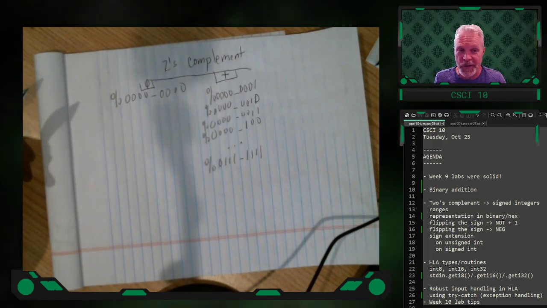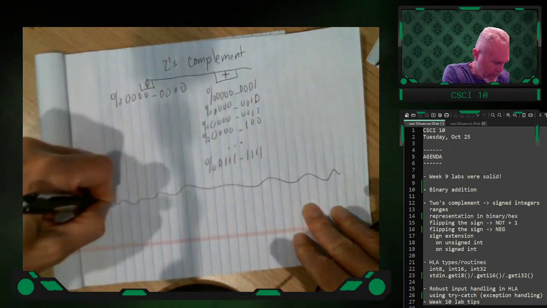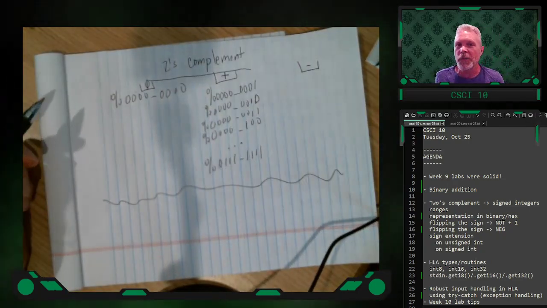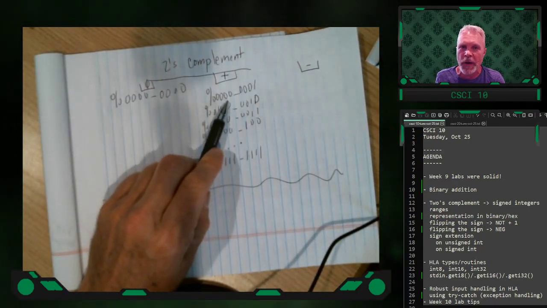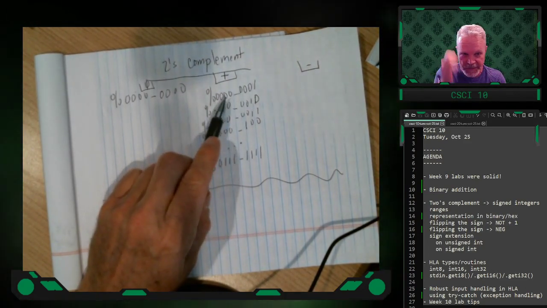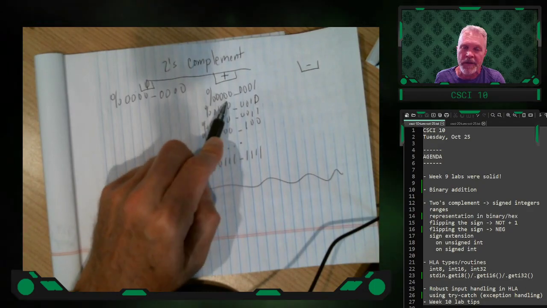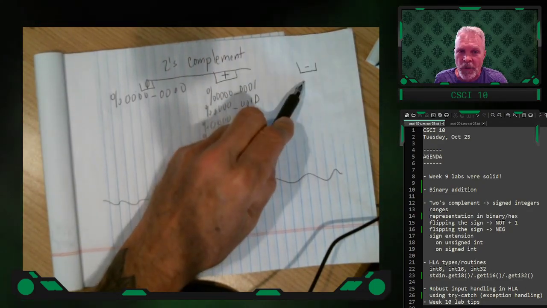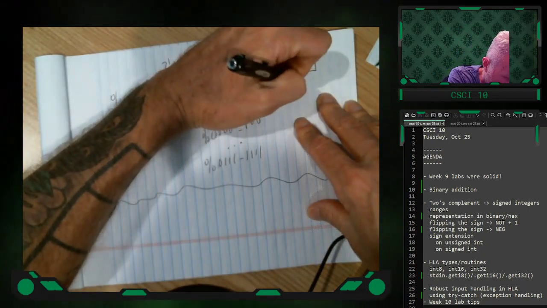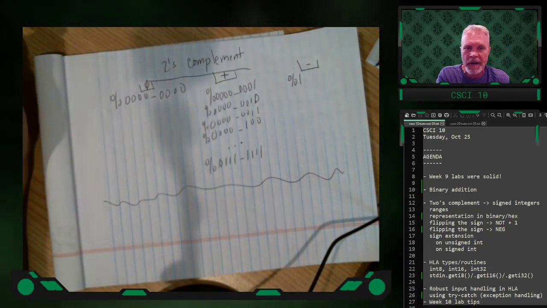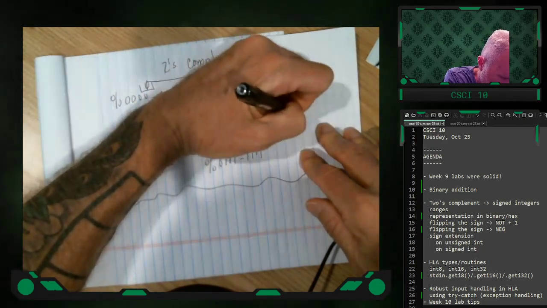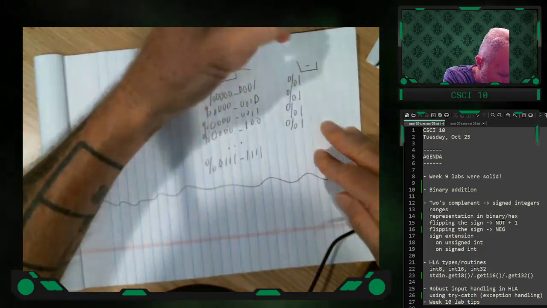Okay, so here's the crazy part, and I will make a section to do a few translations at the bottom. So how do we know what negative 1 is? We could memorize it, but I've never memorized it because there's a process to get to negative 1 from positive 1. So you don't have to memorize the negative representations. The only thing that you know for certain, by the way, is that the higher order bit is a 1. It's guaranteed that all of the negative numbers have a higher order bit of 1.